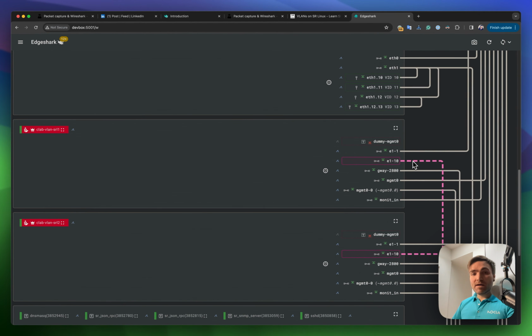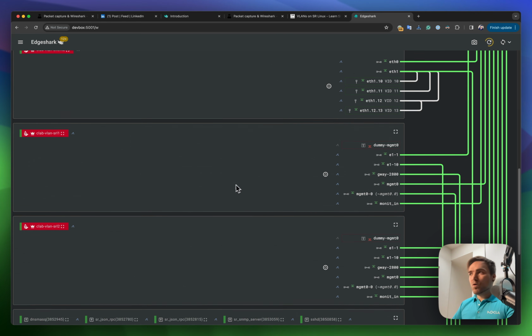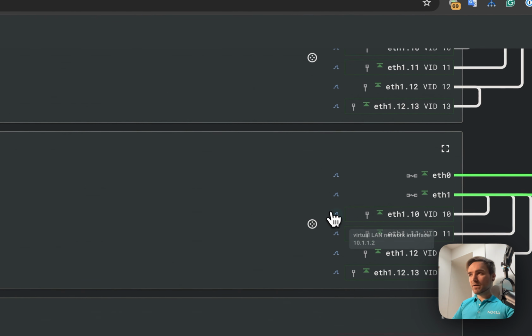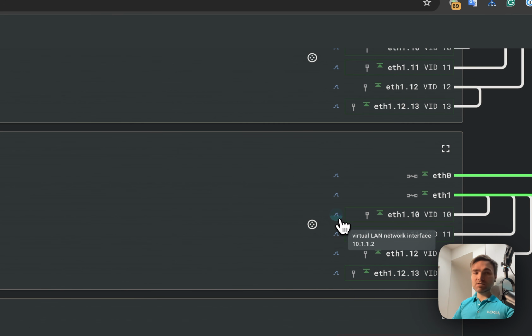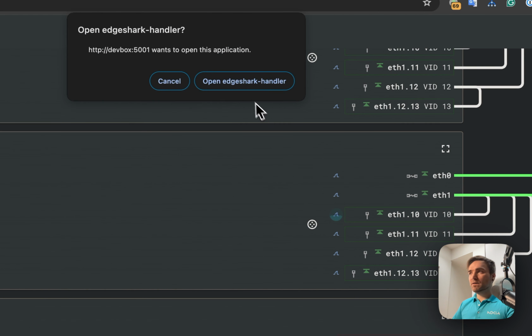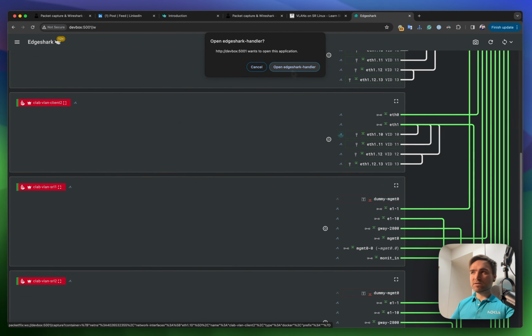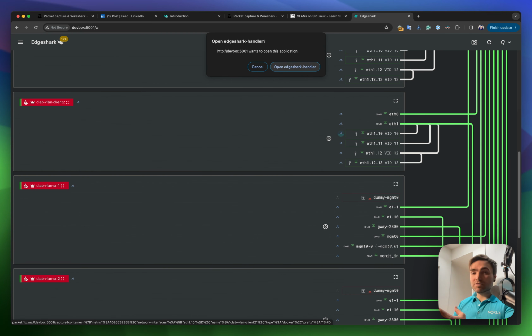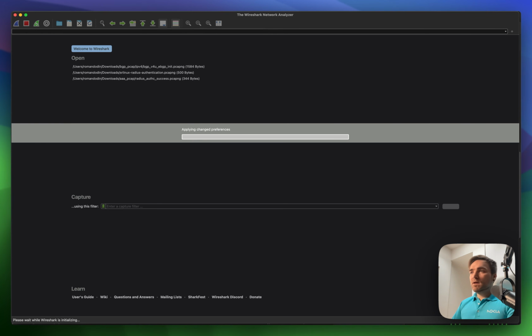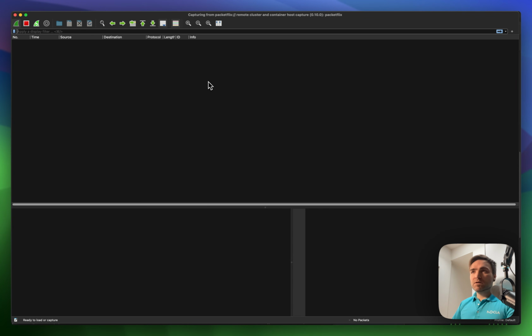Now let's try and start packet capture. To start the packet capture, all you need to do is really click on this fin link. That is all there is to it. If I click here, my browser says there is a URL that you need to launch an application for, and there is an Edgeshark handler app that I have installed on my Mac. If I click this one, I see my Wireshark immediately popping up, and I should see some packets flowing here. Now, because I do not push any traffic, there is nothing so far.